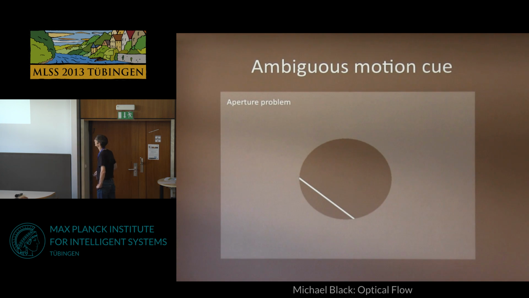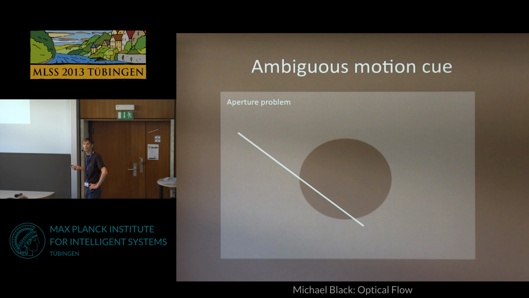So I want you to look at this motion and tell me what is the motion of the line. Where is it? How's it moving? What direction? Oh, up and to the right. Exactly. That's great. It actually could be moving in any of these directions. You don't really know. So I'm looking through an aperture here, a hole. That's one way to think about it. And there's some line moving behind the hole. And the motion at this point is constrained to lie along this line, but I don't know in what direction it's moving.